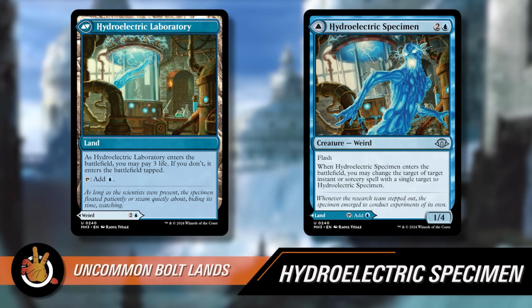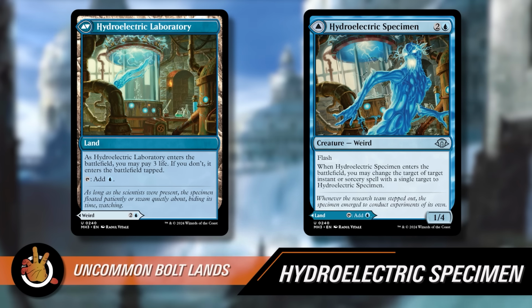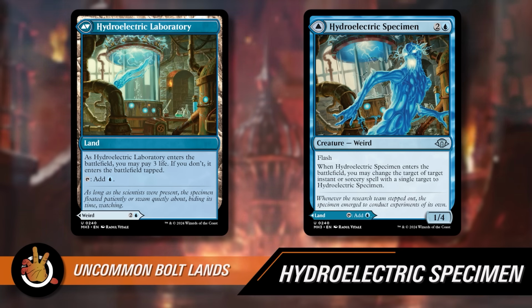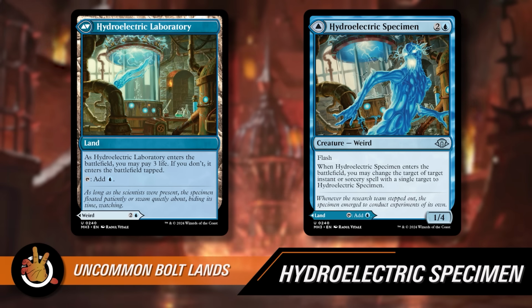This is blue. It's 2 and a blue for a 1/4 weird with flash. When Hydroelectric Specimen enters the battlefield, you may change the target of target instant or sorcery with a single target to Hydroelectric Specimen. Right. On the back is, of course, a blue bolt land.